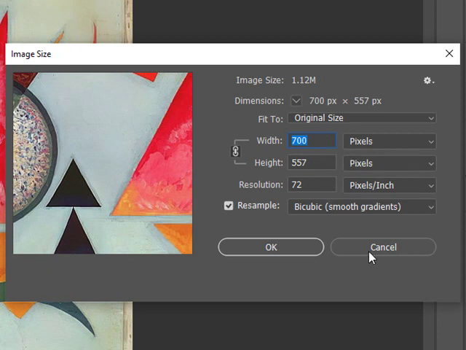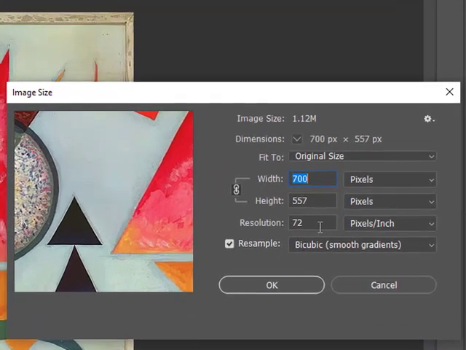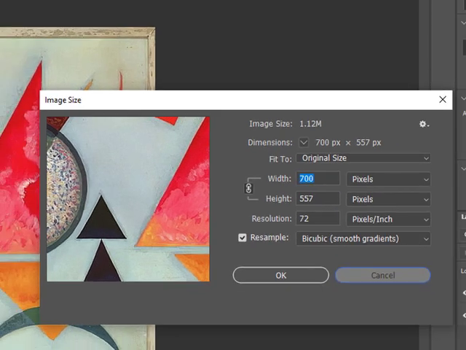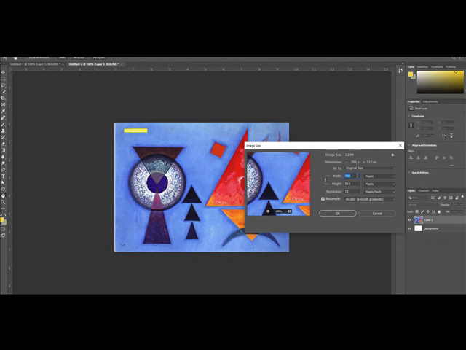Okay. So first thing is get your Kandinsky image in Photoshop down to a reasonable size, again between 700 and 800 pixels. Make sure it has a resolution of 72, and write down this number, because this is the number that your Processing sketch needs to make sure our coordinates line up. So my Processing sketch would need to be size 700 by 557, and then for this one, this sketch would need to be 700 by 518.